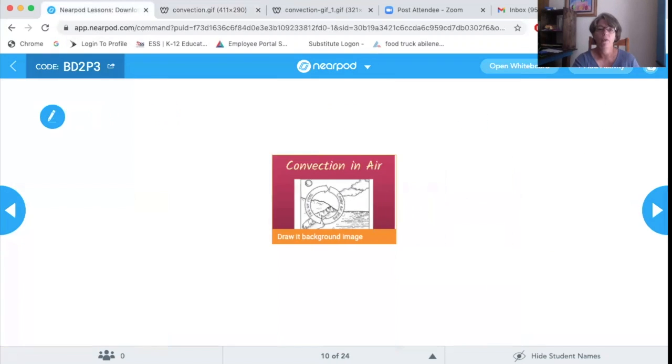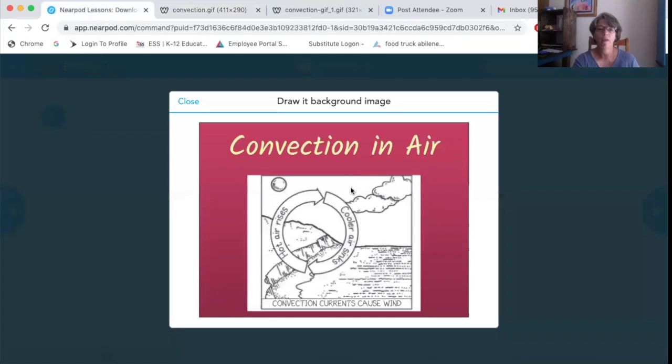All right, so if we take a look at convection in the air, now air is movable, so you can do like this and you can feel the air moving, right? So air is very fluid. Fluid means that it can move, that things can move through it pretty easily, that you can move the air. Now, another fluid that we'll be talking about, of course, is the liquids. Liquids can move also.